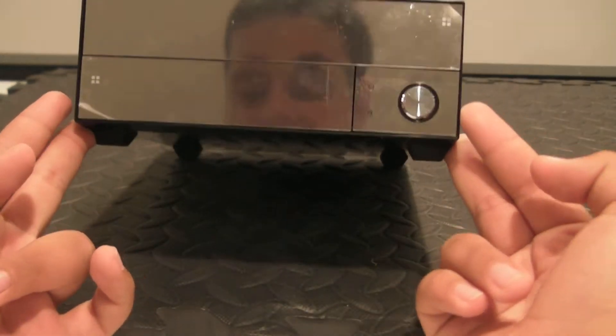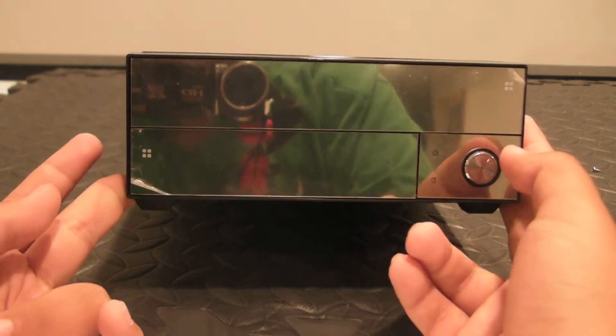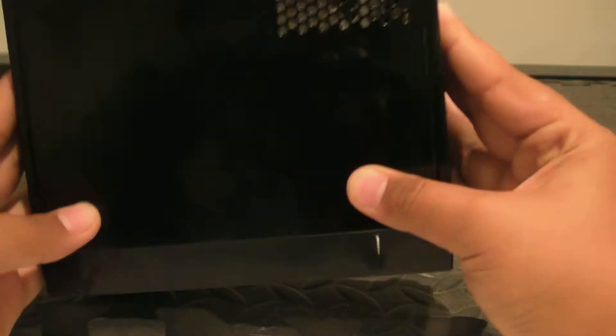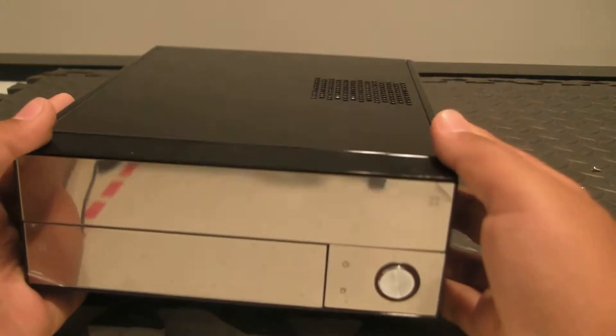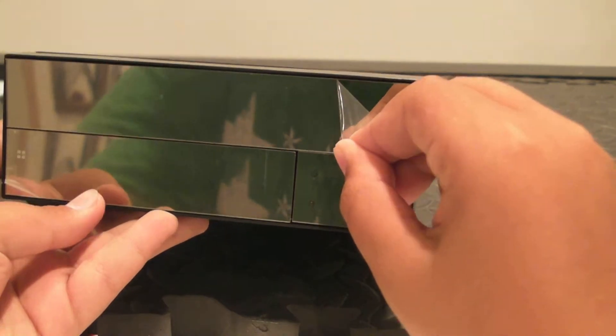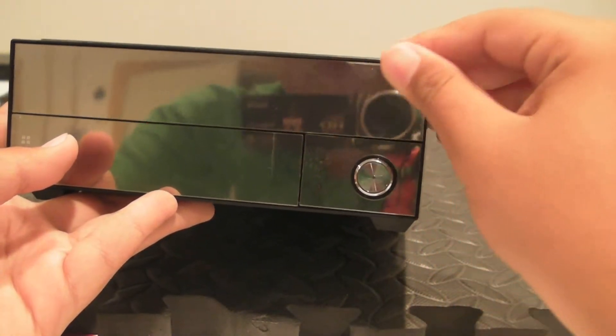On the outside, this is the MW100 case. It's very nice, pretty small. It has a nice piano finish on top, which looks pretty nice and shiny. And the front is chrome — I just didn't take off the little plastic because I hear it scratches pretty easily, but I'll take that off soon enough.